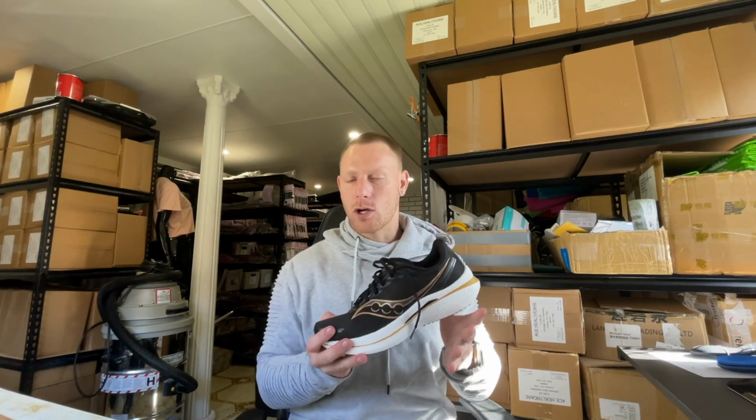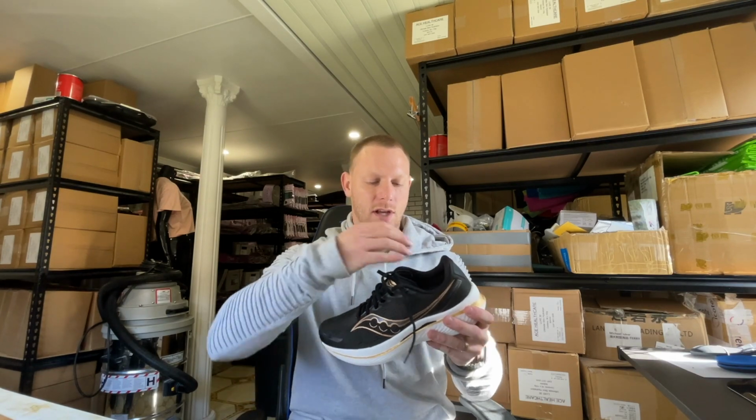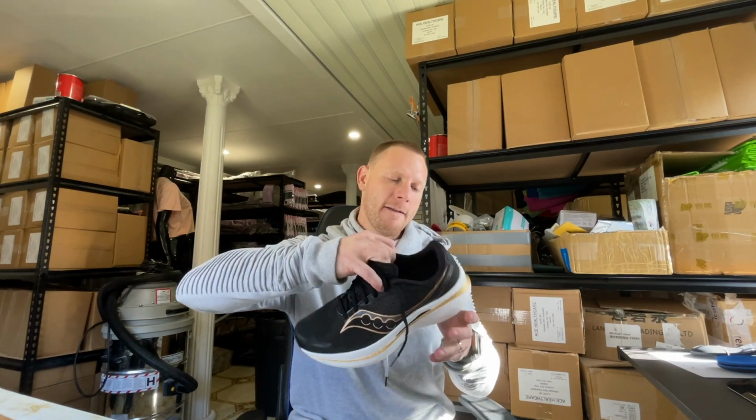I do prefer that foam over this foam. I find this foam a little bit on the soft side, a little bit less responsive, and in terms of energy return, there's not going to be quite as much, but because of that, it's a little bit on the cheaper side as well. Price-wise, you're looking at about 260 Australian dollars at the moment. That's in line with pretty much everything else that's this type of shoe and what it's aimed towards. So yeah, price-wise is pretty good.